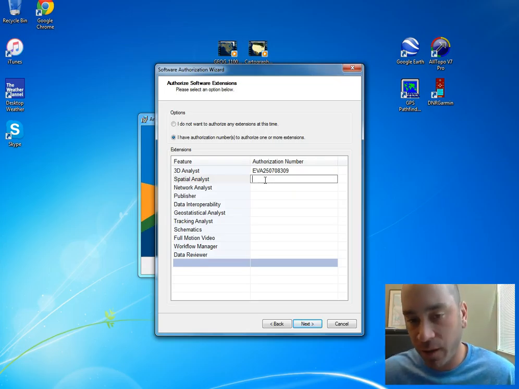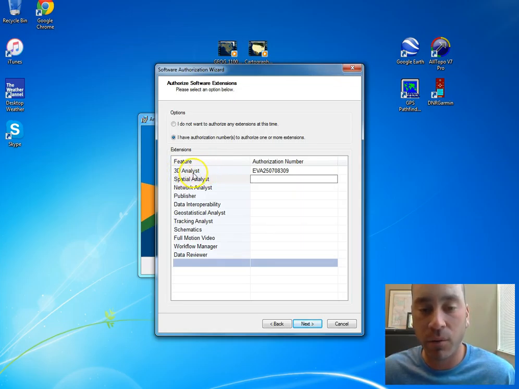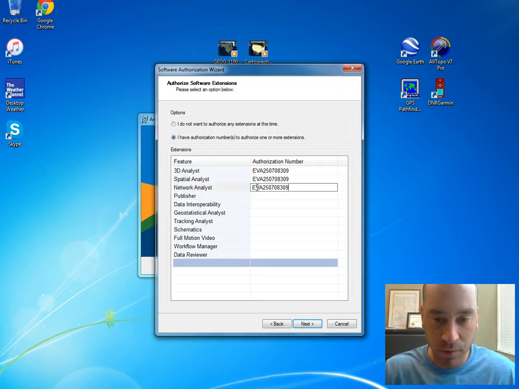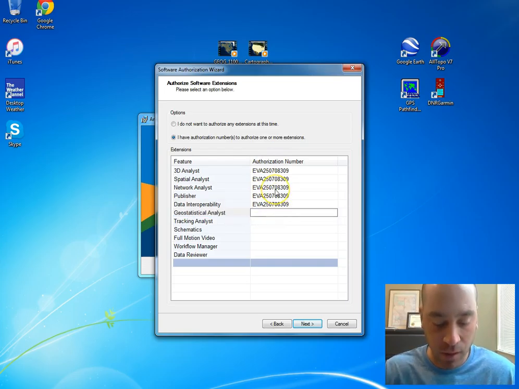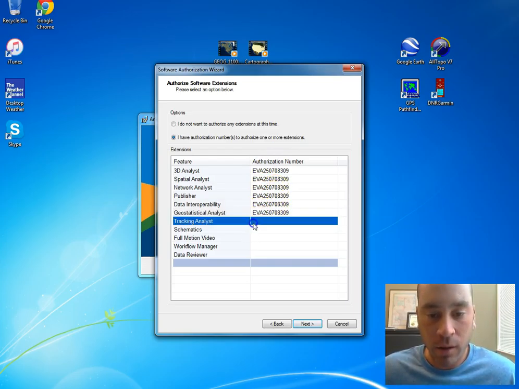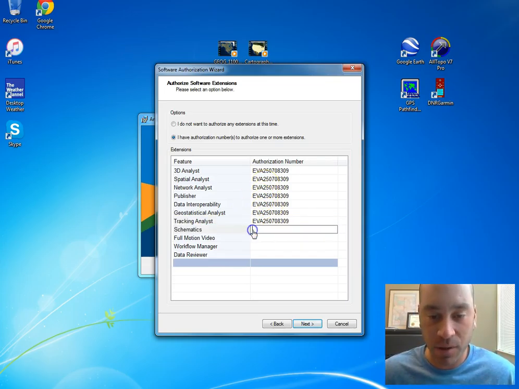I can hit Control V on all of these, and since I did that, I'm going to go ahead and authorize all of these extensions here. But again, for sure you're going to want to do 3D Analyst and Spatial Analyst. So I'm going through here, hitting Control V next to all of these. The ones we're going to use a lot are 3D Analyst and Spatial Analyst, but I'm just going to go ahead.